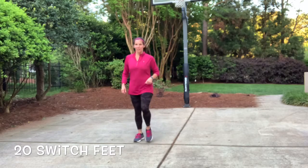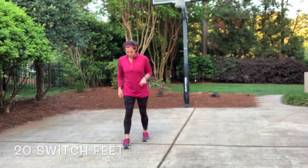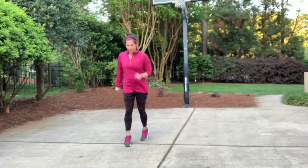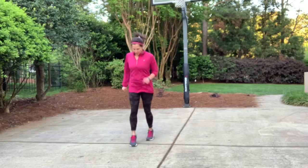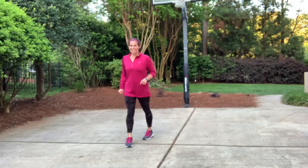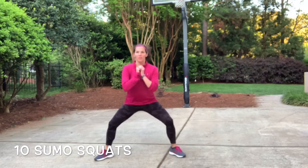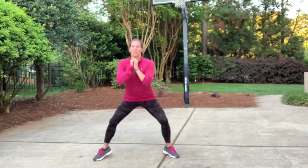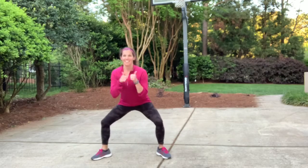Let's do it all again — just remember those crisscross taps, however it works for you, 20 of them, and here we go. Unlike the 10 and 2 in the first series, I'm not twisting my hips — I want my hips to stay square facing forward the whole time I do this. Great — now those sumo squats. Good posture — make sure your chest is as upright as you can make it, just up and down. Really good.